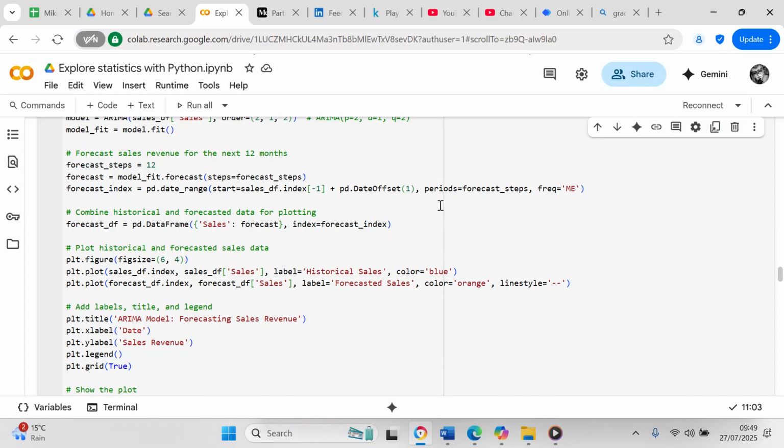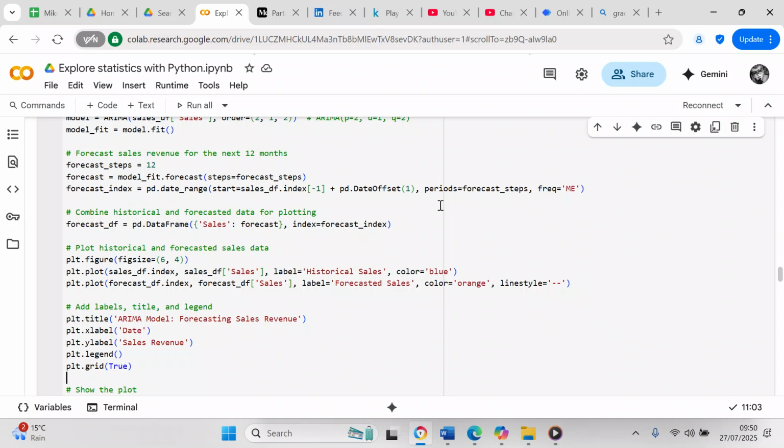And now we're going to plot this data onto a chart. So plt.figure(figsize=(6,4)), plt.plot(sales_df.index, sales_df['sales'], label='historical sales', color='blue'), plt.plot(forecast_df.index, forecast_df['sales'], label='forecasted sales', color='orange', linestyle='dash').